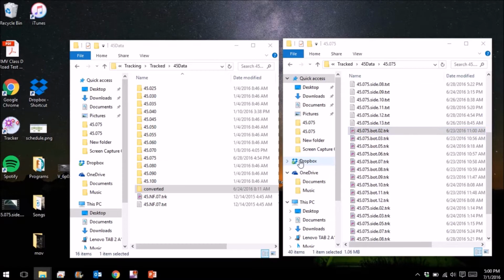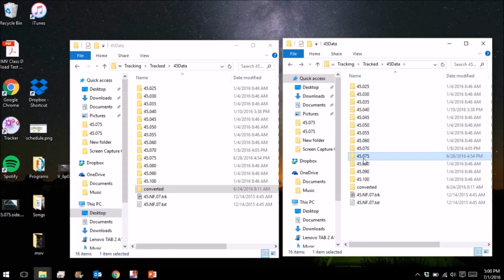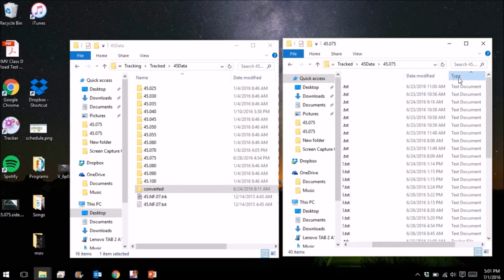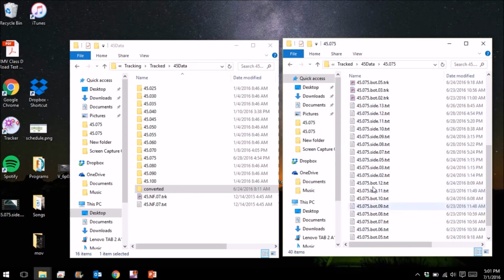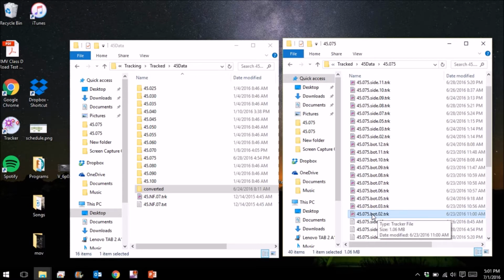Alright, so now that we're done with tracking, we'll need to go back and convert the files. So as you remember, I saved them in this folder, and I'll click open it, and then I sorted them by type. All the tracker files and all the text files sorted. What we need to do is first we need to make sure we remove the video from where we started. So if you remember, we dragged it from the desktop, so I'm going to simply delete it from the desktop. And then open a tracker file. So for example, this file, I want to convert it.